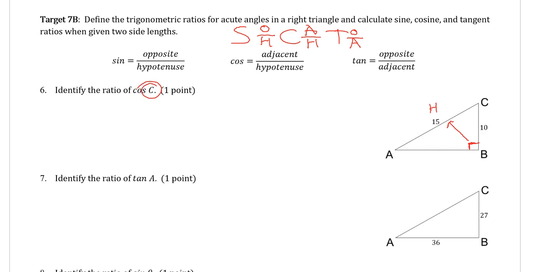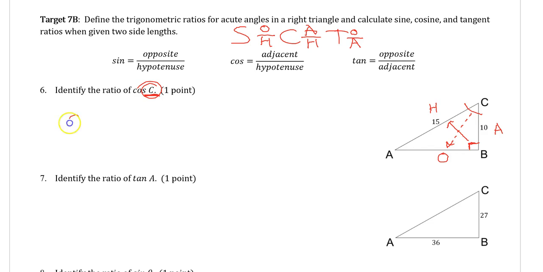The biggest issue I saw in a lot of our quizzes or activities was not looking at what angle we had to use. We would just choose a random angle, okay? It's very important. You have to do what the question is asking. So I have to look at angle C, and across from that is my opposite side. And then right between the angle and the right angle is your adjacent side.